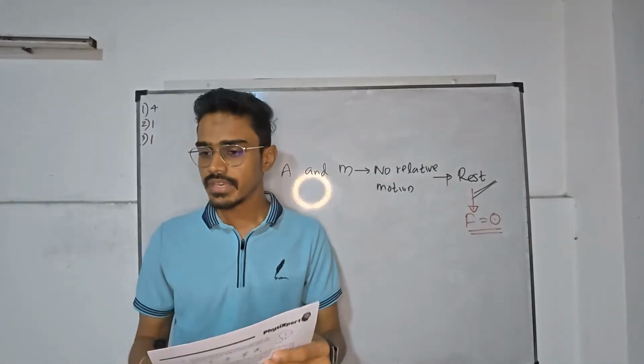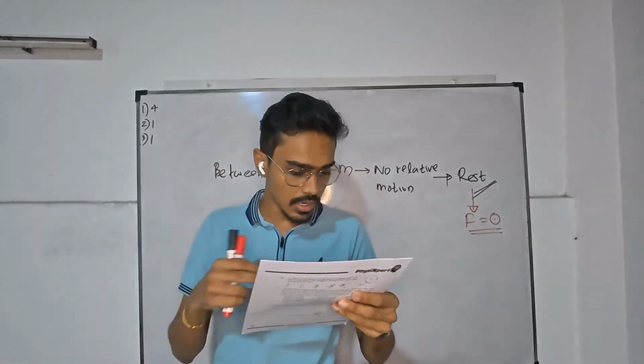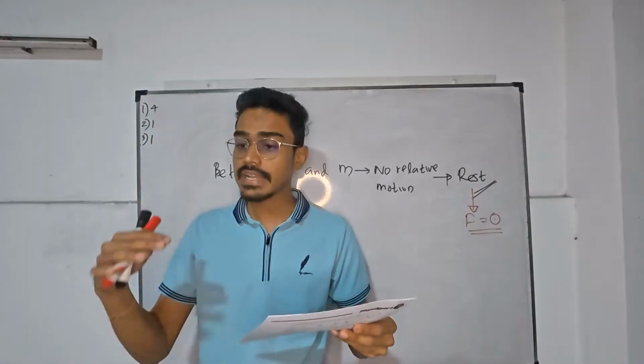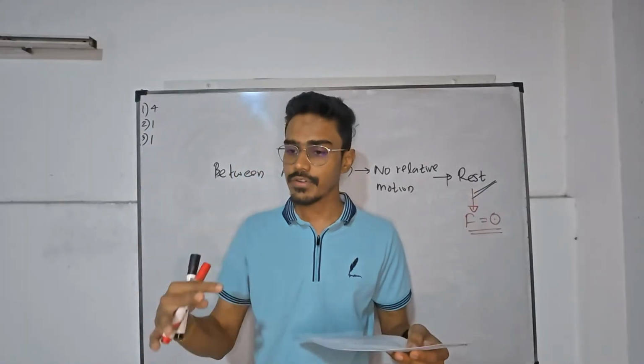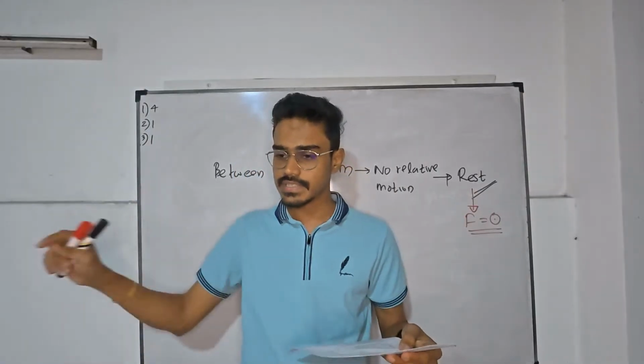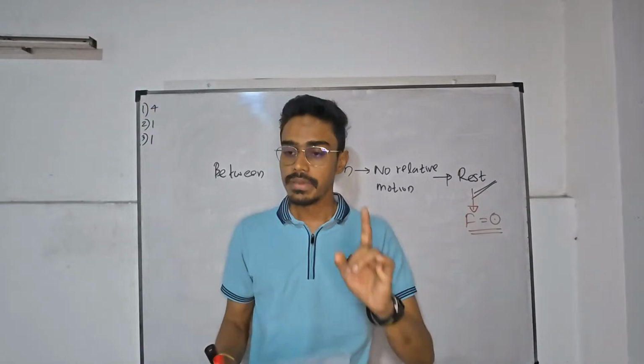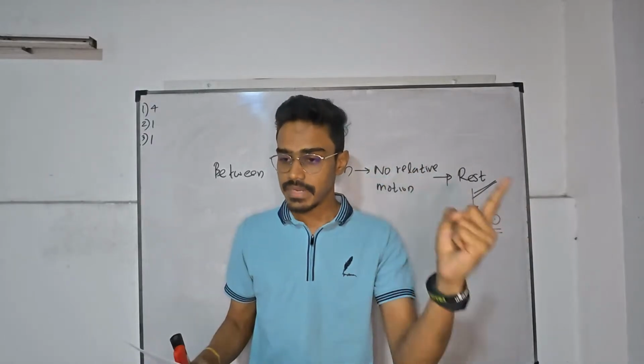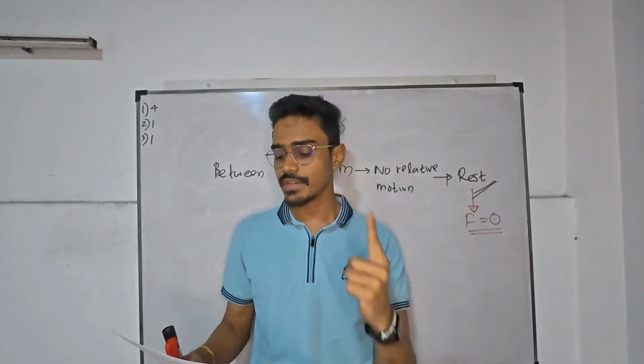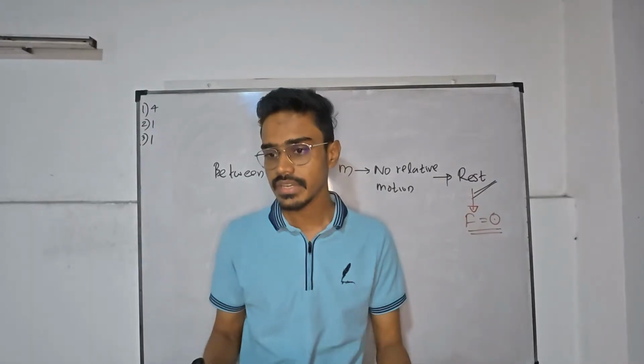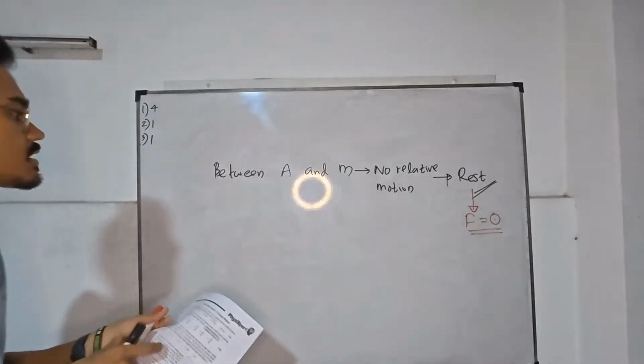Now let's go to B. B is on the ground. It is given that B is standing on the floor. B is an outside observer, right? So B sees that simple M rotates, that simple M undergoes a circular motion.